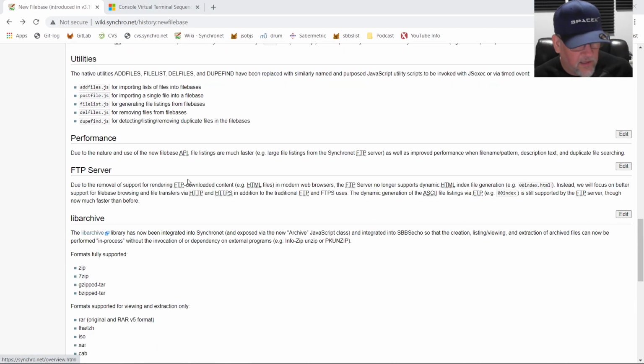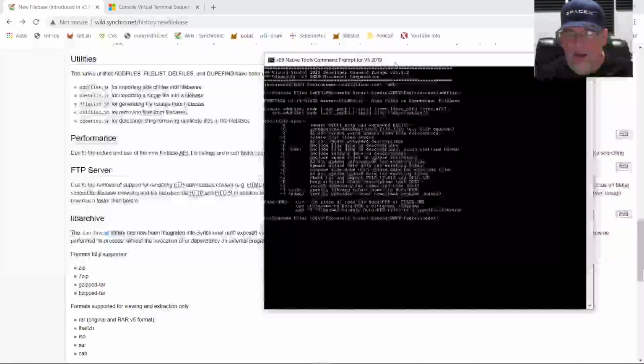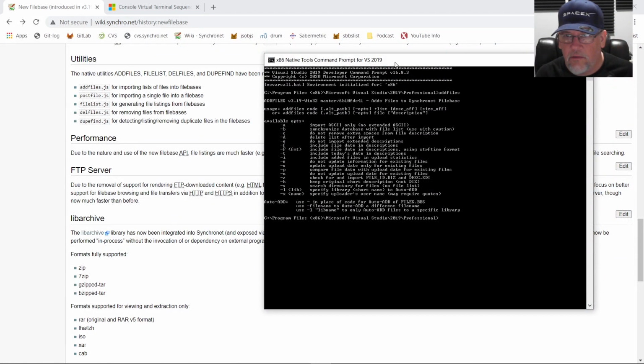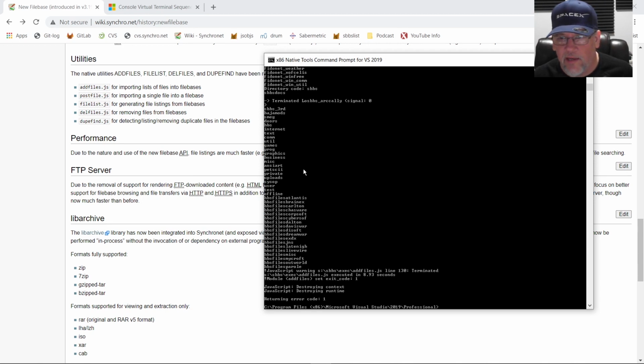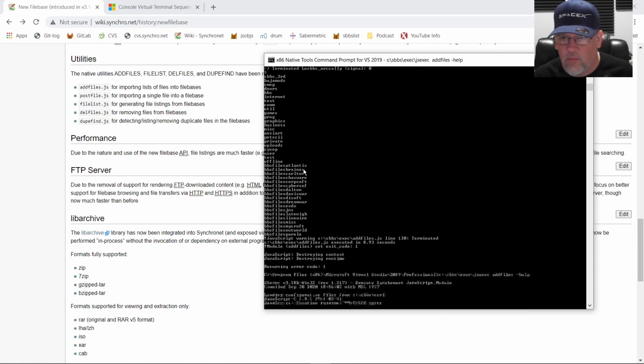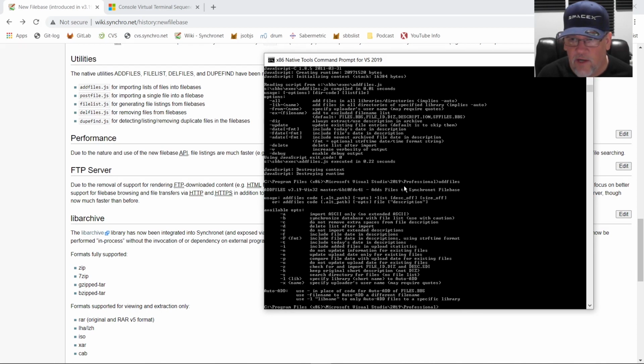And if you want to see what that looks like when you run those, for example, rather than using add files, which has that syntax, you would use JSExec add files. It is a little bit different if you run it without any command line parameters. It asks you for the file area you want to add into. I think it probably has a -help option. So this is the new syntax for the new add files JavaScript module compared to the old native program.